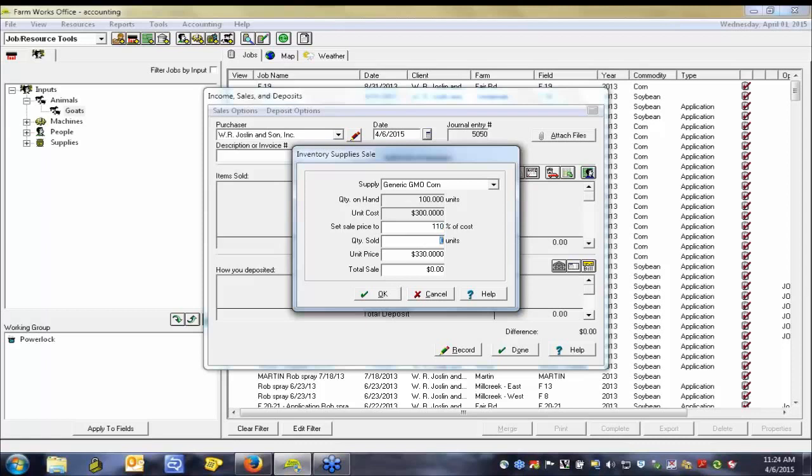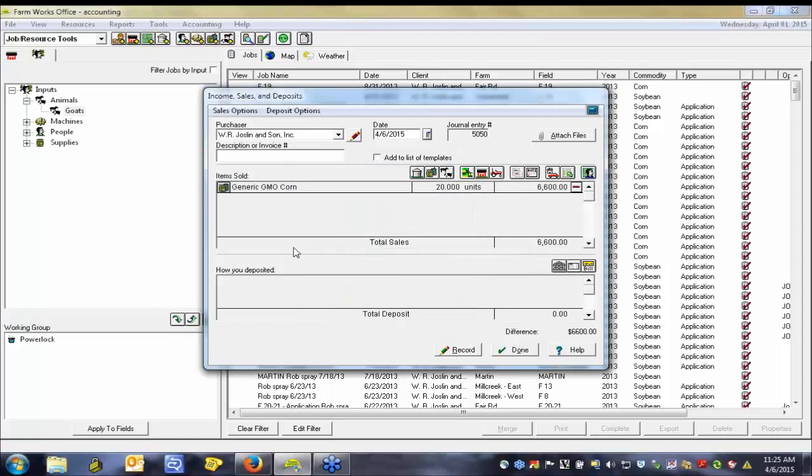Maybe we want to charge that out at 110%, so charge 10% more than what we paid for it. Maybe we sold them 20 bags. So we're charging it out at $330 a bag, giving us a total sale of $660.